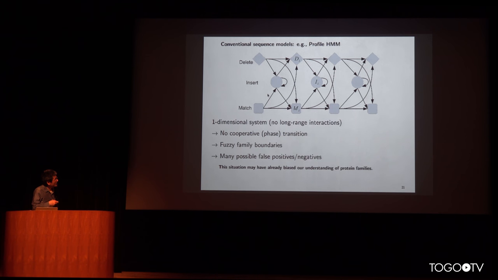So in fact, I also tried this simulation using other PFAM models, and in some cases, very different results were obtained in that no phase transition occurred. And I looked into the details and found that some families are very badly aligned. And so using this kind of one-dimensional model, we may have to be very careful in curating the alignments. And that may be found in many other examples. So in the future, we'll see some major corrections in family definitions.